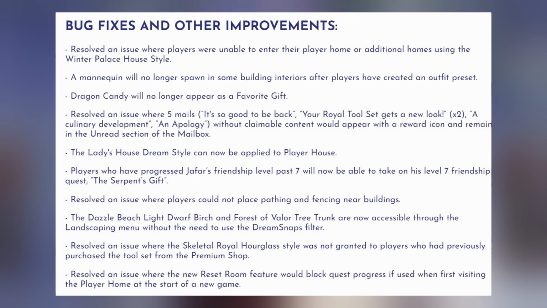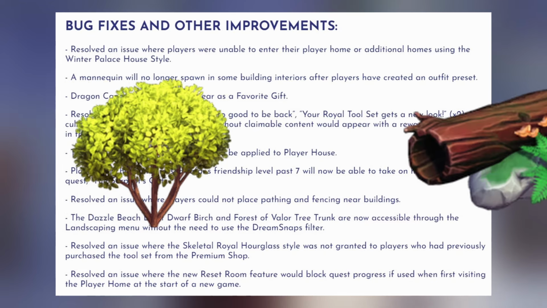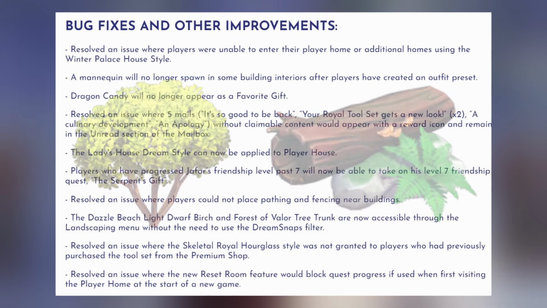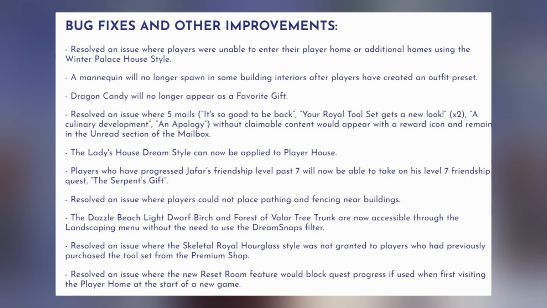The Dazzle Beach Light Dwarf Birch and the Forest of Valor Tree Trunk are now accessible through the landscaping menu without the need to use the Dream Snap filter. So we do know that there has been a little secret thing that we could do with the Dream Snaps filter when the decorating Dream Snap is available. There are a couple of hidden items. So the Light Dwarf Birch was there, the Forest of Valor Tree Trunk. There's also a cherry blossom pathing and a brick wall. Maybe the brick wall and the cherry blossom will come soon as well, but they are there hidden.